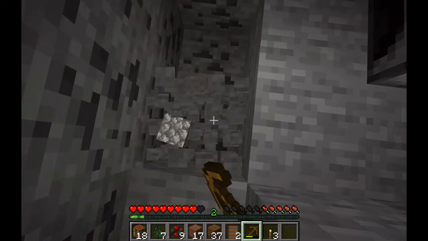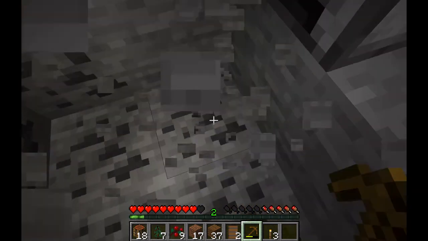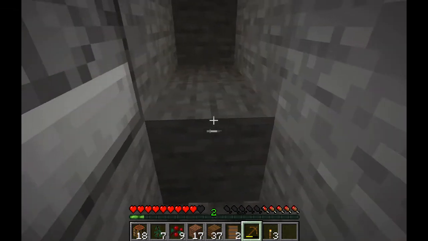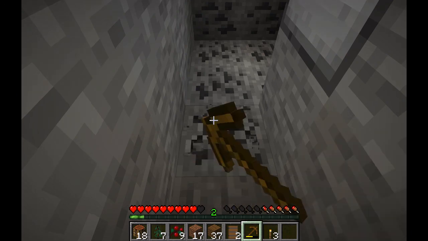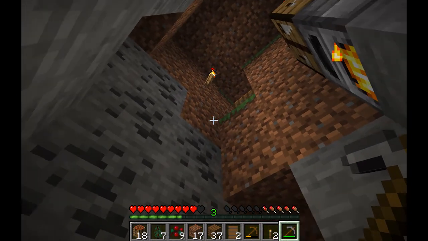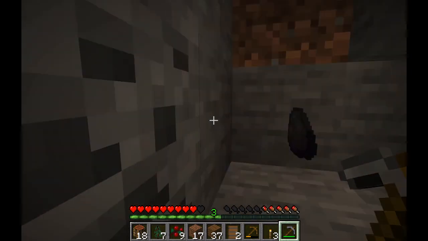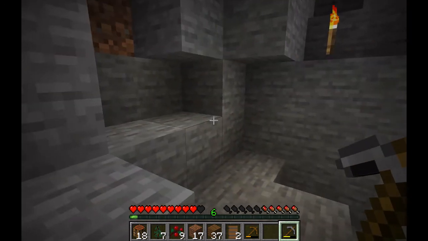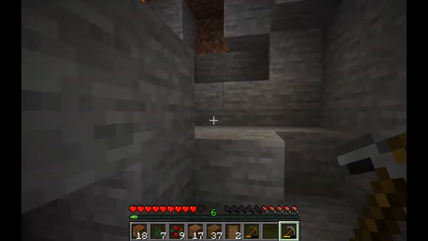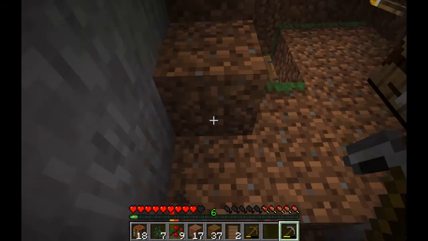Oh my goodness, this is deep. Oh, okay, this is... what? Oh my... My whole base is literally a coal vein. What the heck? This is how deep it is! My door is like 5 blocks above me. What the heck? 5 minutes later, I finally have mined out my whole entire coal vein. This is humongous!